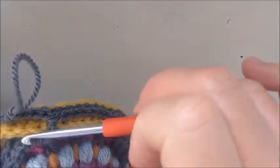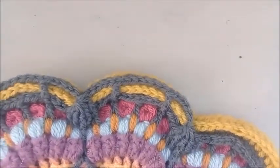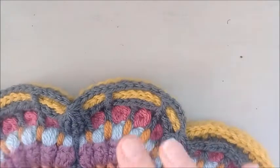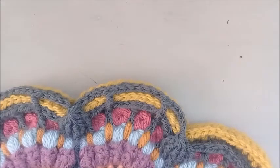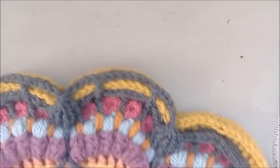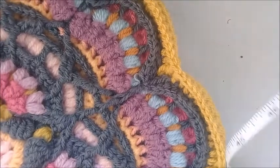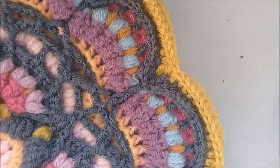And then of course, now we're back to working our 5 double crochets together in that section over there. So I don't need to carry on further because I think you get it, right? Okay, so it's going to look like that. And this section is basically the end of our square, not the end, but the second end, or should I say the first end, and there's a second end. And the reason is because we have already reached about 21, 22, so almost 8.5 inches.